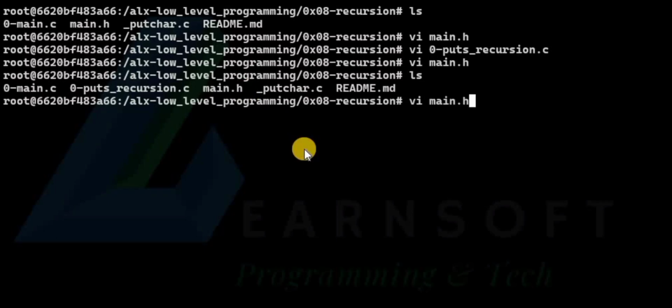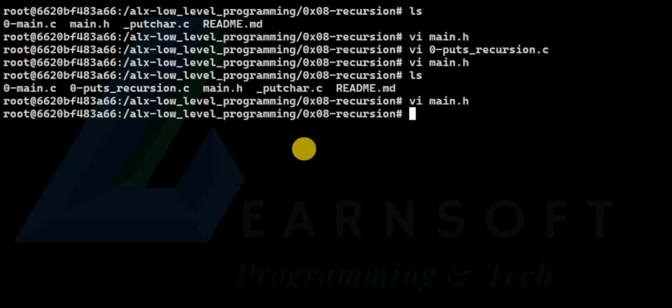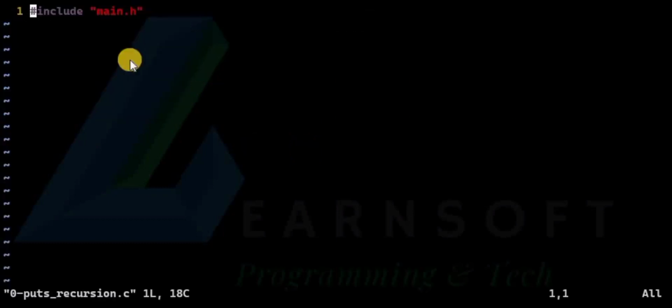So in this file we just put include main.h instead of include stdio.h.